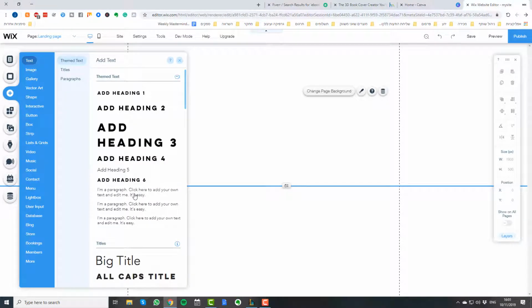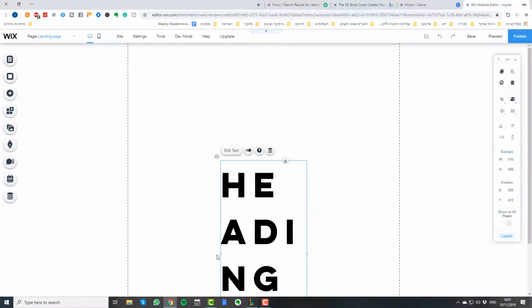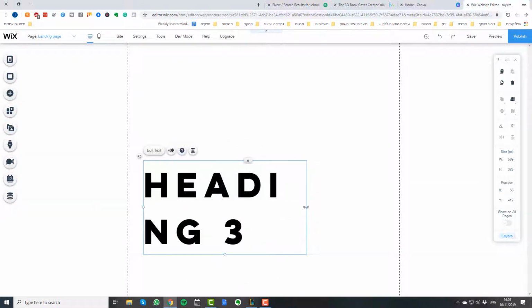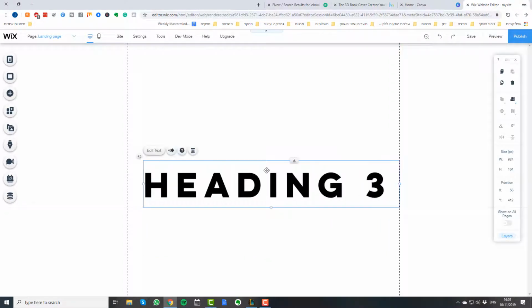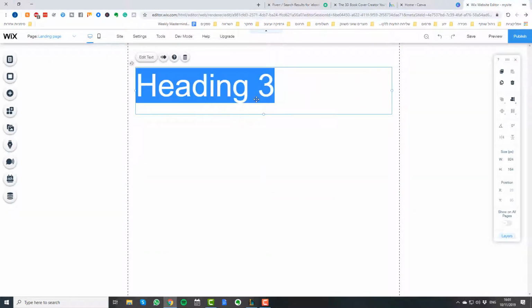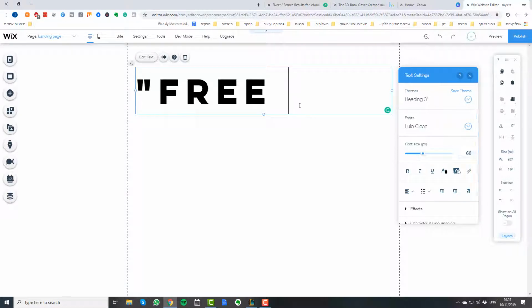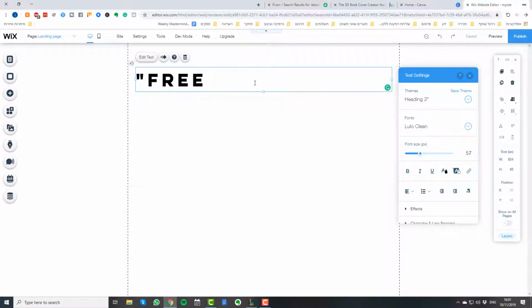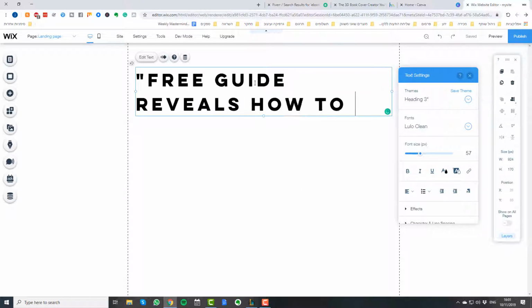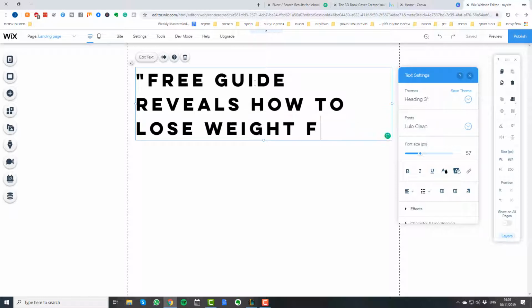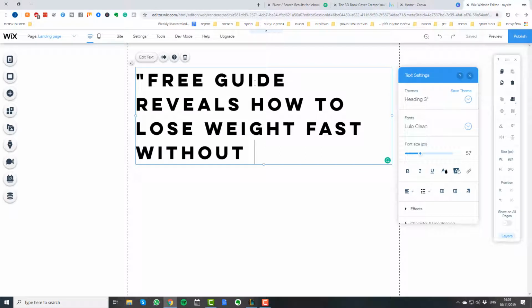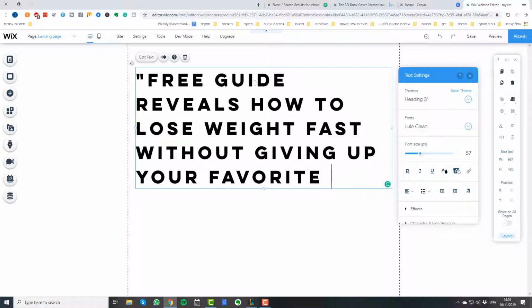Let's add a headline. So let's add that one, stretch it, and let's say: Free guide reveals how to lose weight fast without giving up your favorite foods.